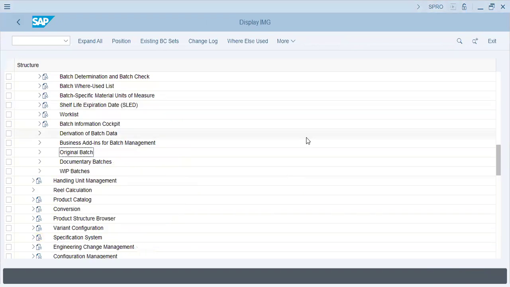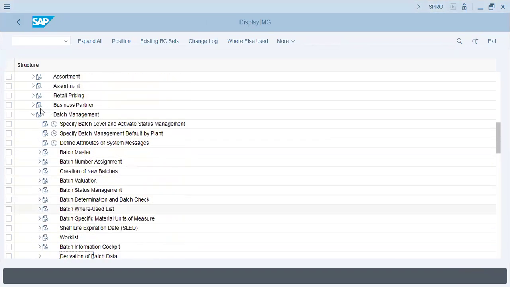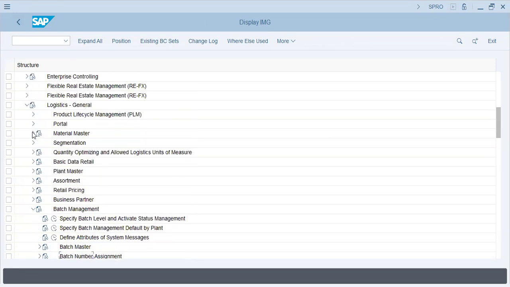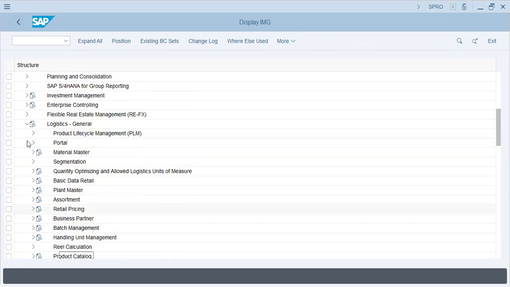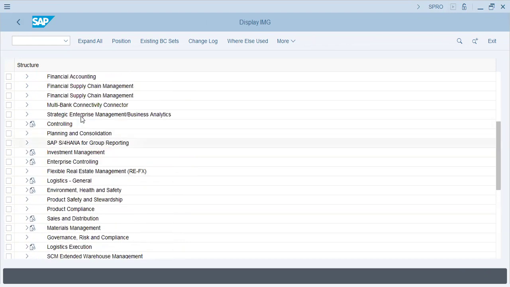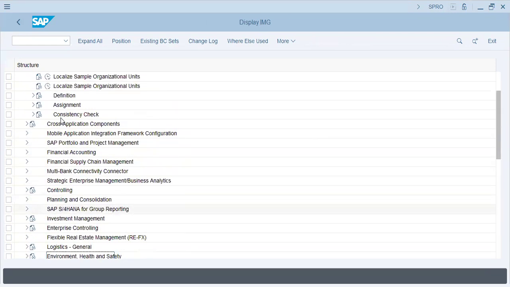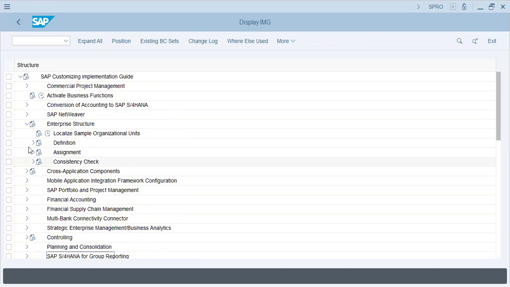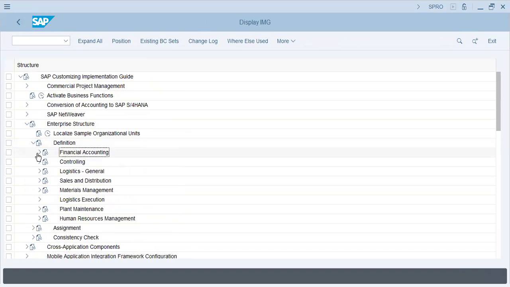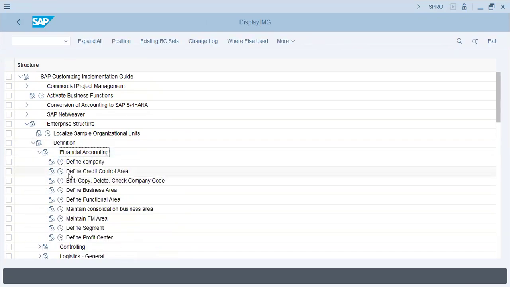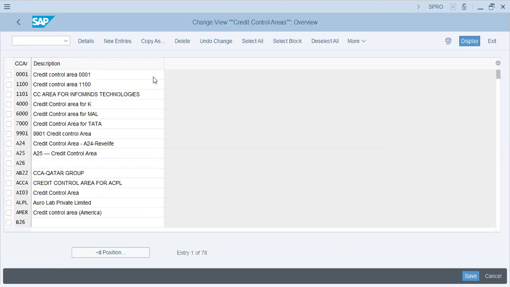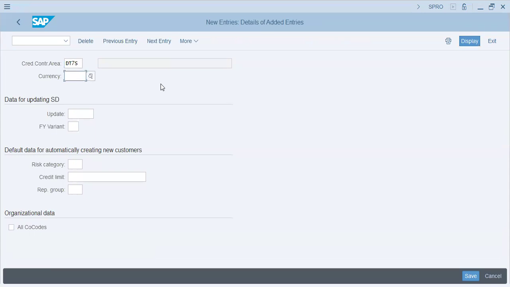Okay. Next is definition, financial accounting, credit control area, new entries, DT72.